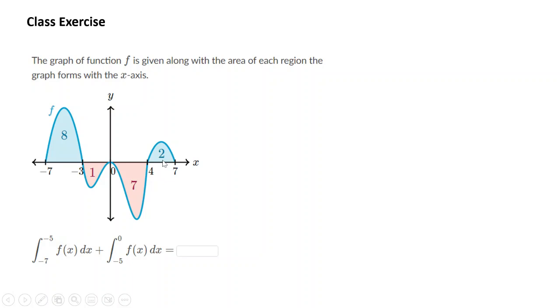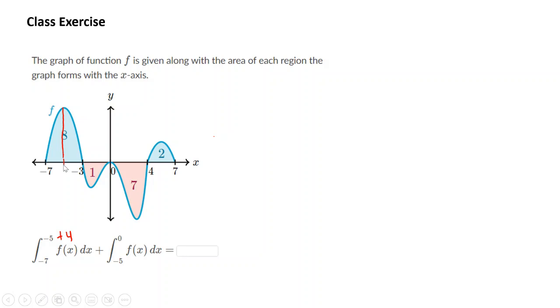So the question is, what will be the area under the curve of f of x dx from minus 5 to 7 plus the area under the curve of f of x dx from minus 5 to 0. Since we are given the values, minus 5 is somewhere here, so here that will be the first term. The first term will be plus 4, and then for the second term we have two functions.